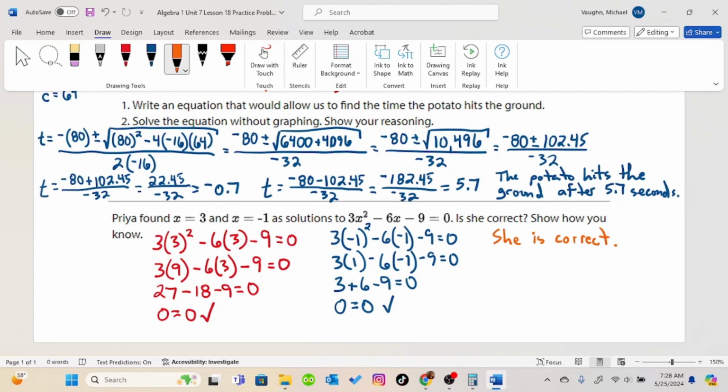also a correct method. If you have any questions about anything we've gone over in Lesson 18, please get clarification now so that you are better prepared as we move forward into the last few lessons of this year.